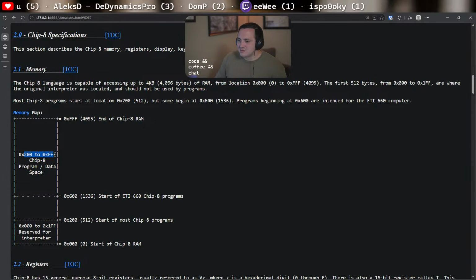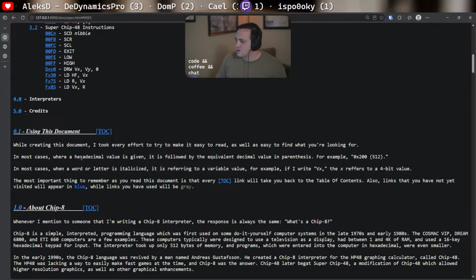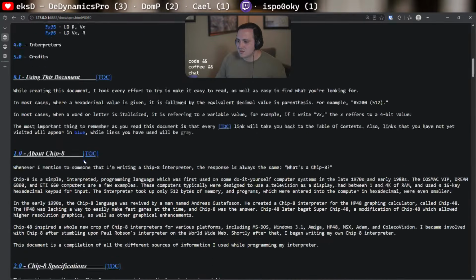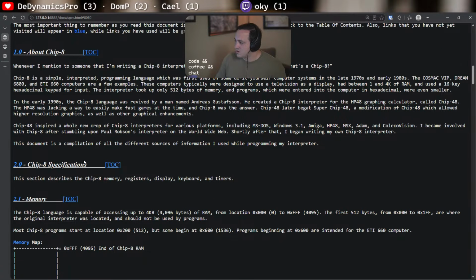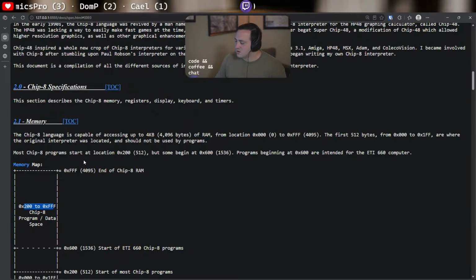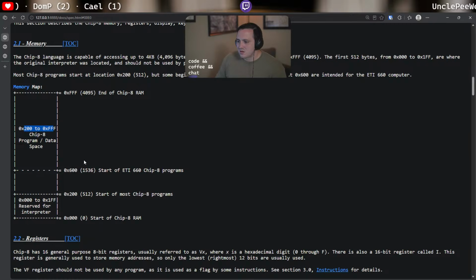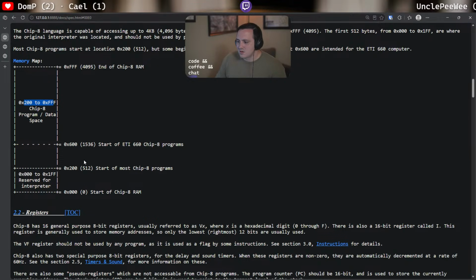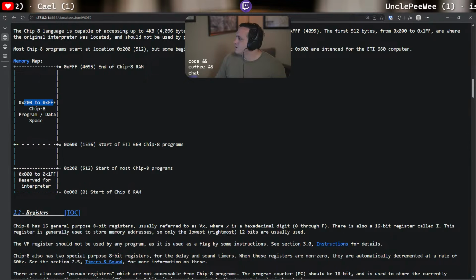So what is this space? This is where I need my hexadecimal converter.